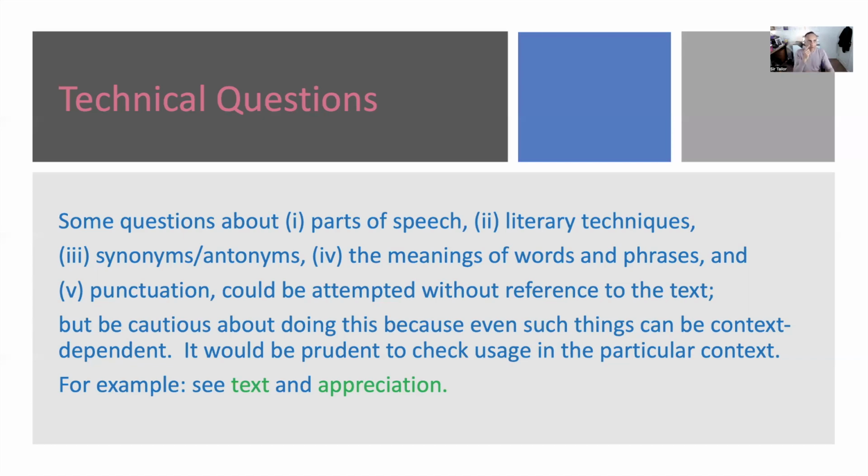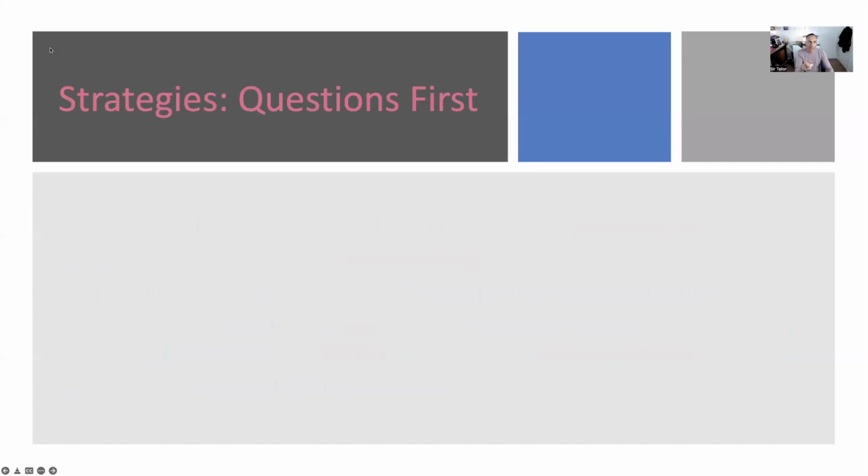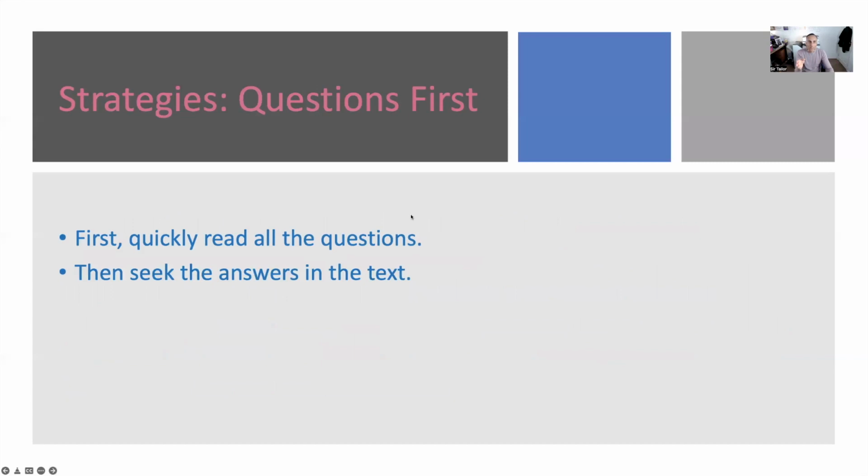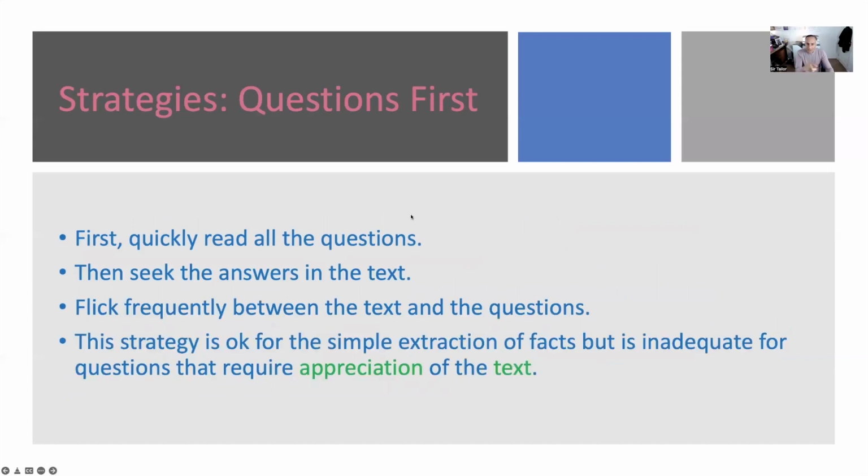So let's now come to the slide again and look at where I did use the word. So this is what it said. You see, I've highlighted the words in green. I said this strategy, so the questions first strategy, is okay for simple extraction of facts, but is inadequate for questions that require appreciation of the text.